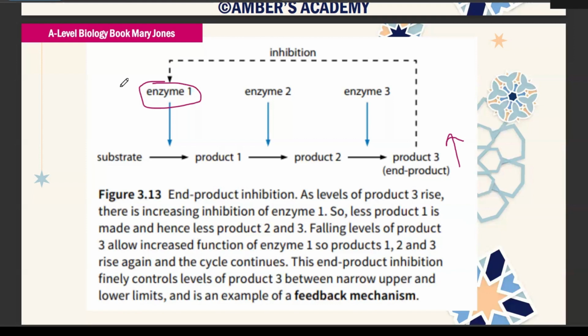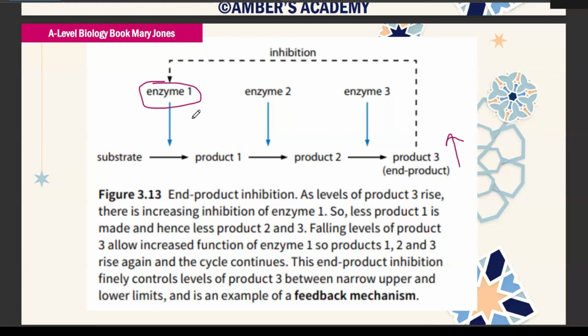So this comes in your P1 and in your P2s as well: if product 3 is increasing, which enzyme should be inhibited? Students often write enzyme 3. It's not enzyme 3, because inhibiting enzyme 3 only lowers the concentration of product 3, whereas you were supposed to lower the concentration across the whole reaction. And how are you supposed to lower it? By inhibiting enzyme 1. Enzyme 1 will be inhibited, then product 1 will decrease, product 2 will decrease, and product 3 will eventually decrease. When product 3 decreases too much, the inhibition on enzyme 1 is lifted, and then enzyme 1 will increase product 1, product 2, and product 3.